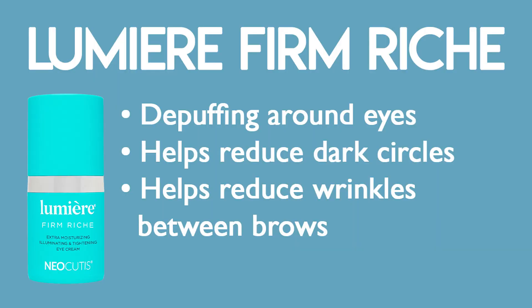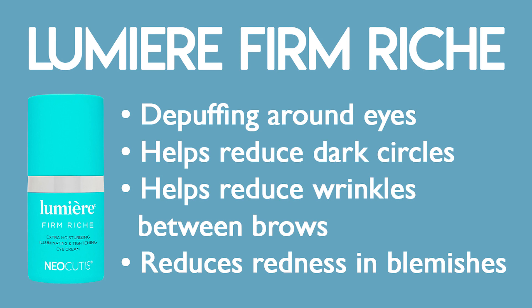It won't make dark circles go away completely, but come see me in the office — we have something for that. You can use this not just around the eyes but also on the upper lid. I also use it on the glabella right here to ward off some of those 11s that might have snuck past my Botox. It also works on blemishes — if you tap a little over a blemish AM and PM, it helps pull out redness and brightens the skin in that area.